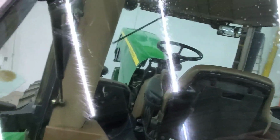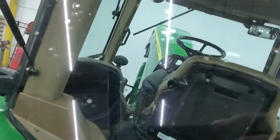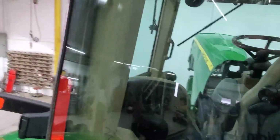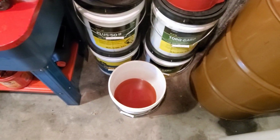Well, it's definitely gotten some of it, but there is still some on there. We'll spray it again. I think the brake clean was a little bit easier, but that did work. Another suggestion I got was diesel fuel, which I just so happen to have a little bit sitting in this pail. So we'll try that.